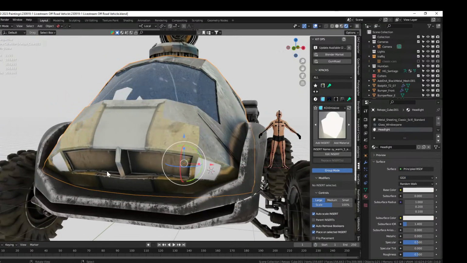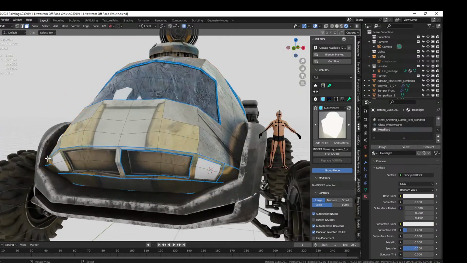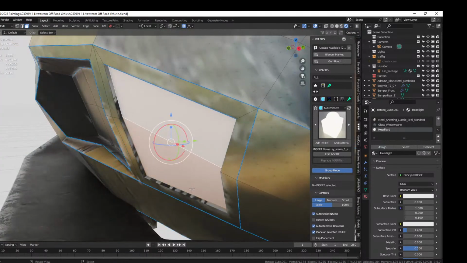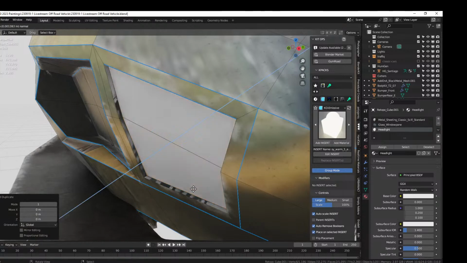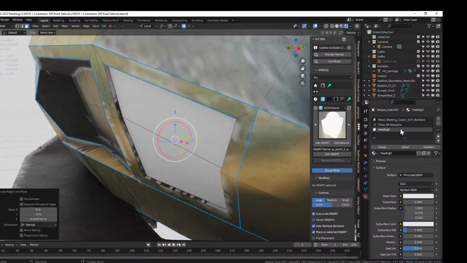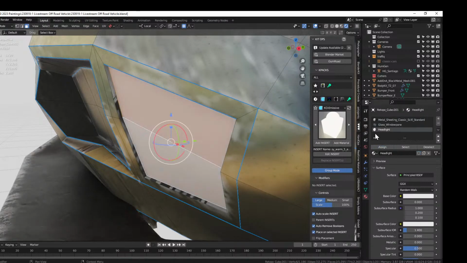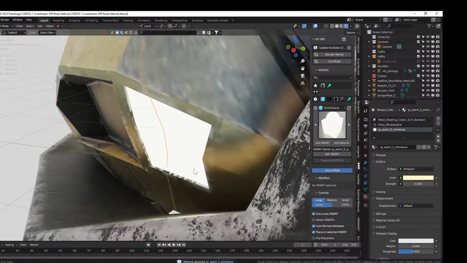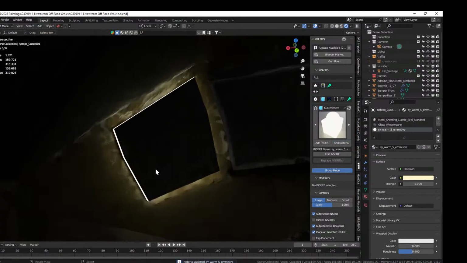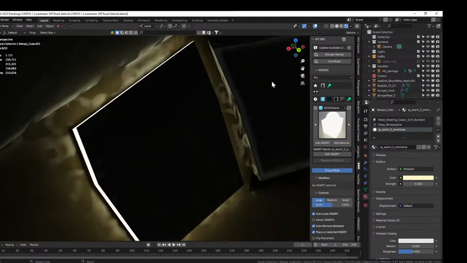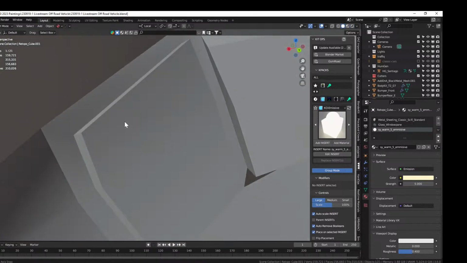I want to take these here, edit, and I want to Shift D and then E, and I want to assign it to our standard. Now this one, I can assign that, and now the inside of our car doesn't have that. Well, it does still, but we're going to fix it.